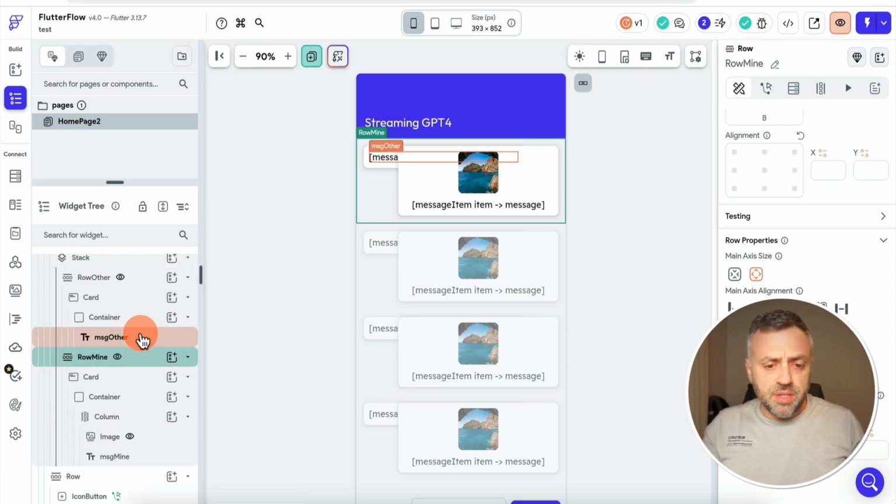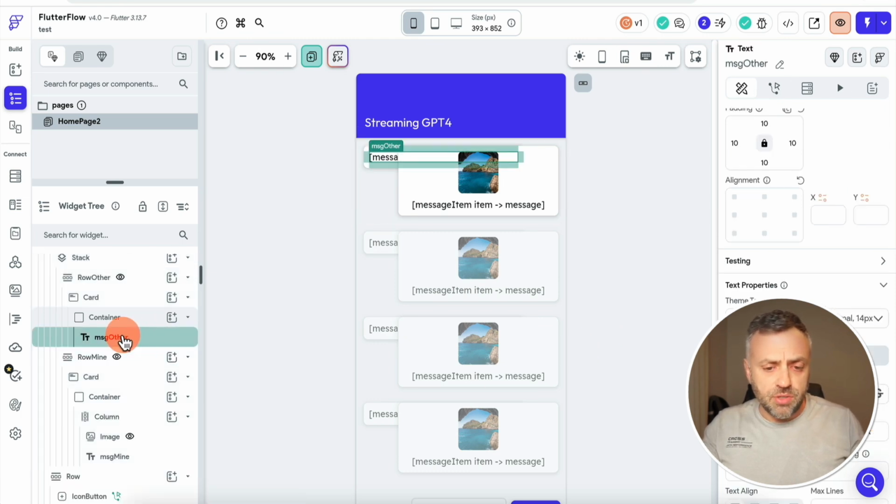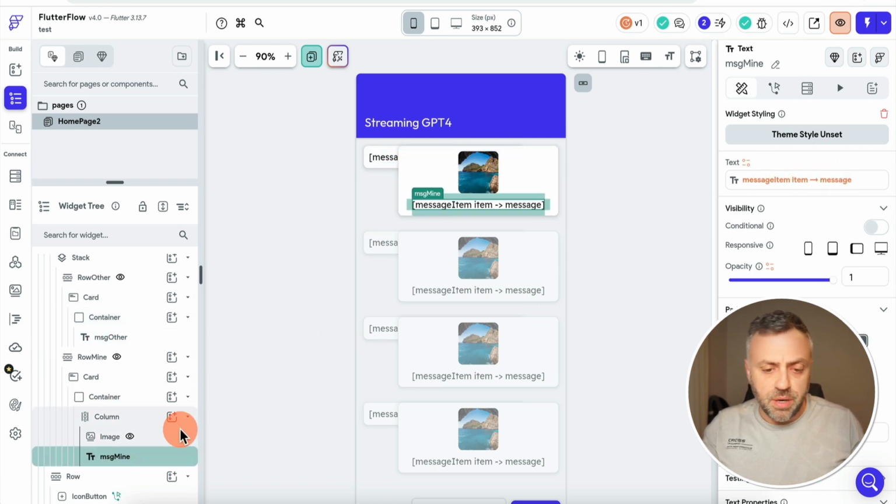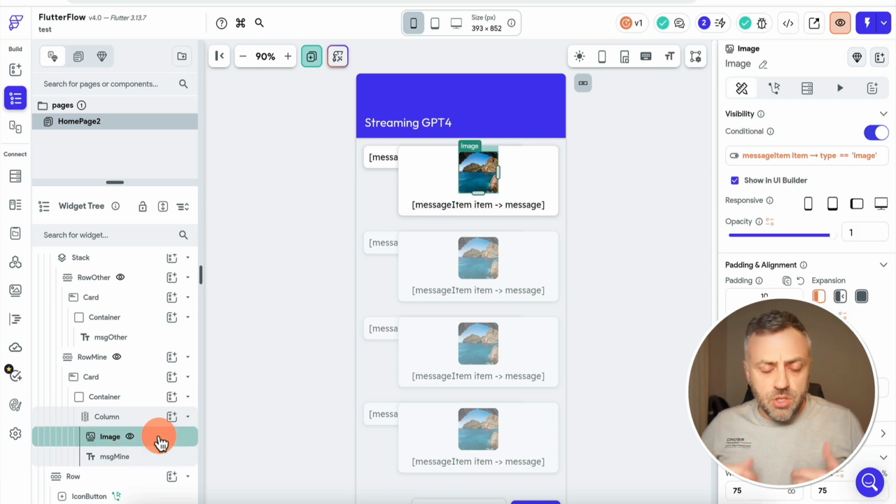Okay. Now these text widgets are the actual messages, right? So we have message other. I'm displaying the message here, and then this is my message, right? Message here. Now, for my messages, I'm also displaying an image, right? Which is conditional if the type of messages that I'm sending have to do with an image, right? Because we have two modes that we're operating on.